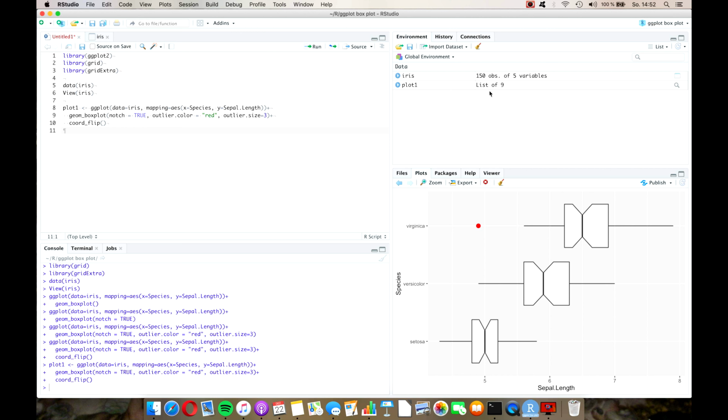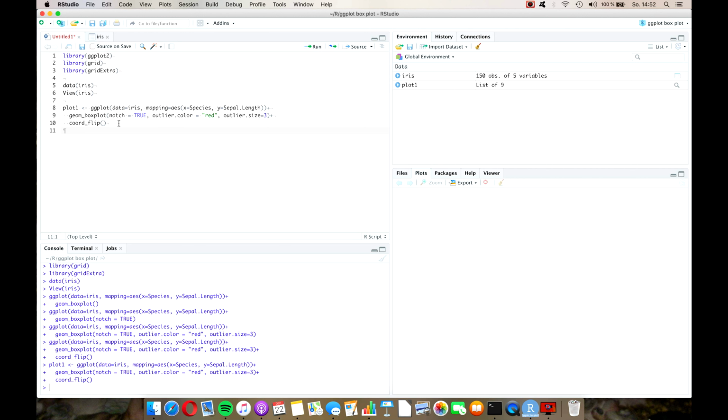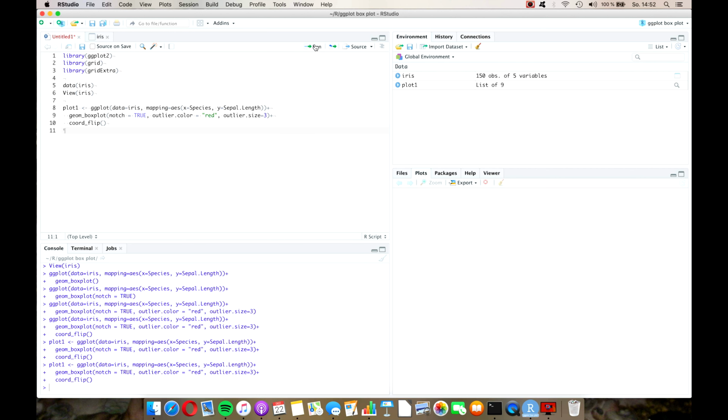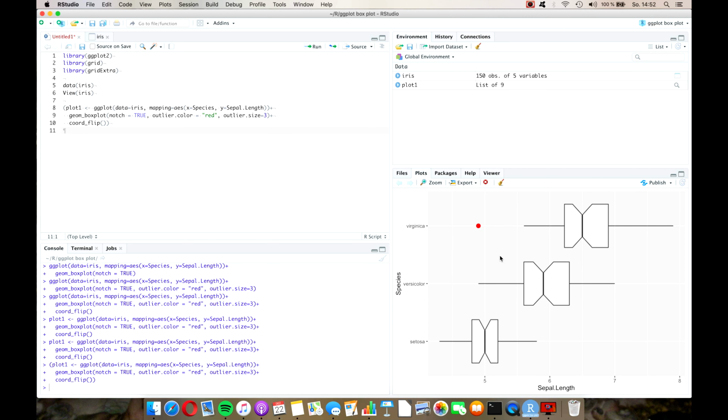Now ggplot will save the plot as a list, and from now on, by the way, if we, let's say, clear this plot, and then press run again, it will not display the plot automatically. If you want to display the plot automatically while also saving it as an object, you would have to put one bracket here in the front and another one in the end around all of this, and then press run, and then it will also automatically generate the plot, and it will also save it as an object. That's a nice little trick that I always like to use.